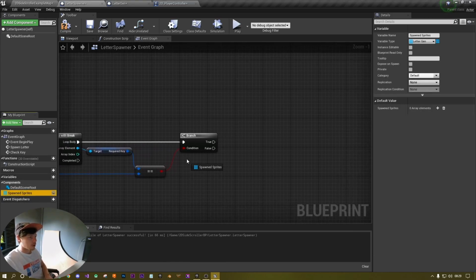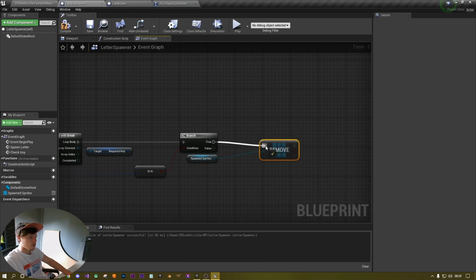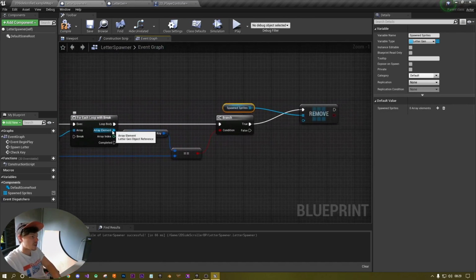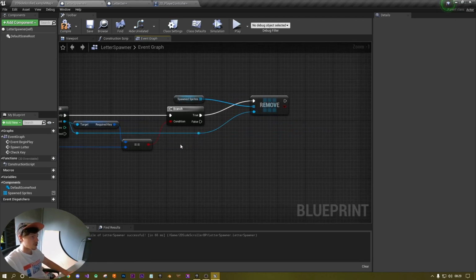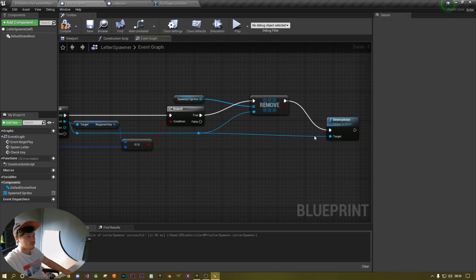So if that happens to be true, let's get our spawn sprites, and we want to say remove item. So I'm going to move this up here, so then we've got room for a failure, and we need to take this array item and plug that into our remove, because essentially, let's see if we can make this neater. Essentially, as we're looping through, we're going to stop at each one and check. Once it's true, it's this item that we need to remove and nothing else. Afterwards, we need to grab that and destroy this actor. So we're going to remove it from the sprites and then destroy it, if they match.